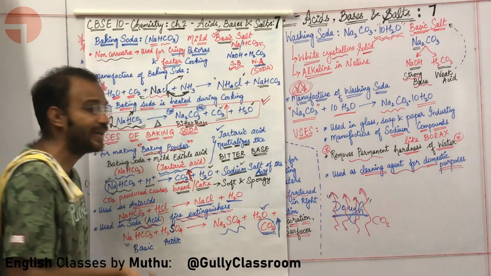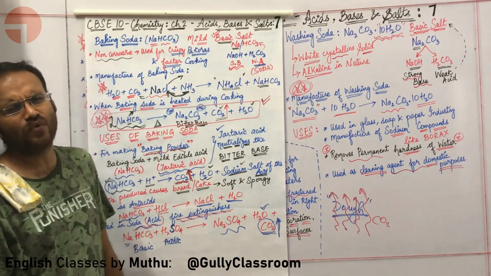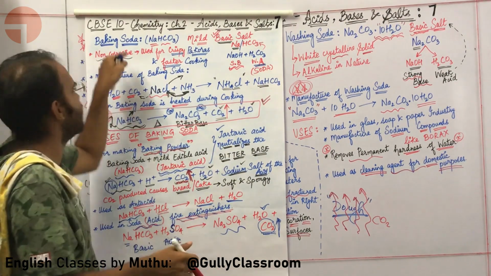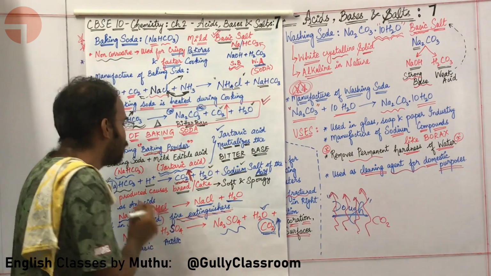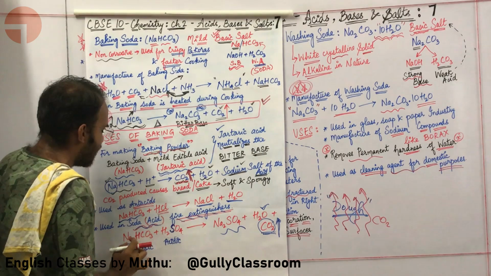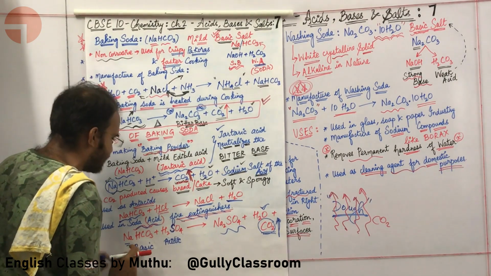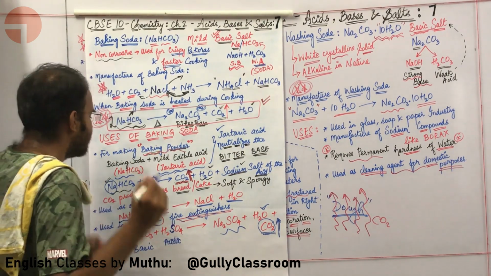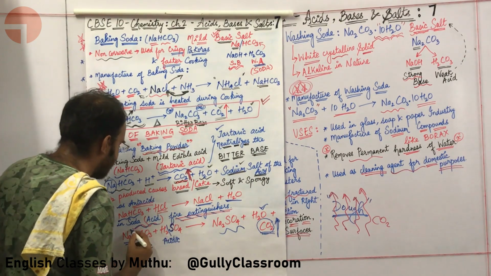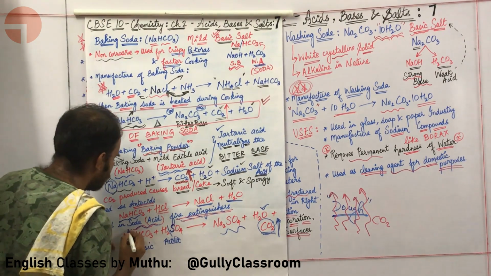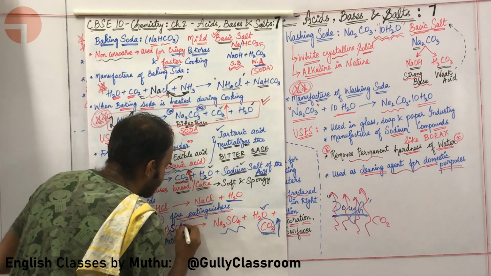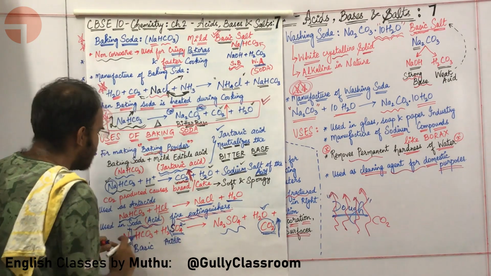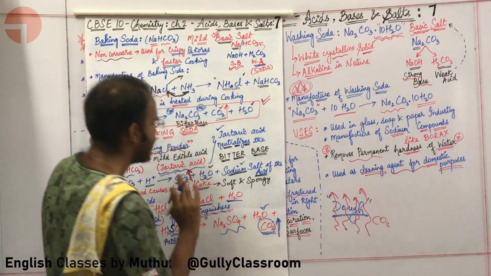Baking soda is used for making soda acid fire extinguishers. What fire extinguishers, sir? Soda acid fire extinguishers. Soda from baking soda, acid from sulfuric acid. So when you put NaHCO3, which is basic in nature, with H2SO4, which is acidic in nature, what will happen? Here this will break into two components. You will get Na plus over here, and SO4 2 minus over here. This Na plus and this SO4 2 minus will combine with each other to form sodium sulfate salt.